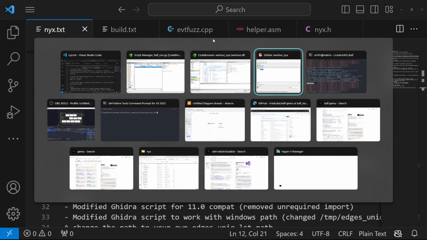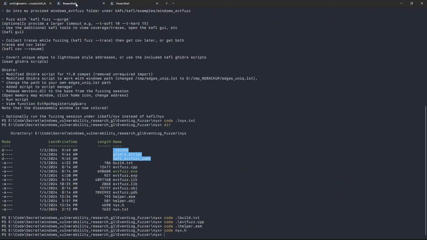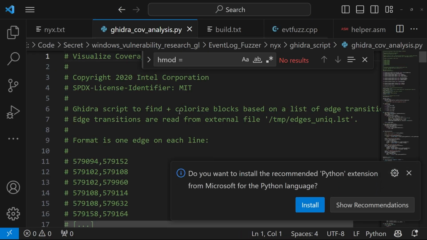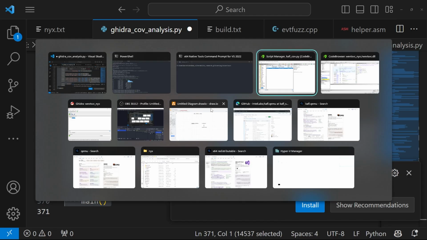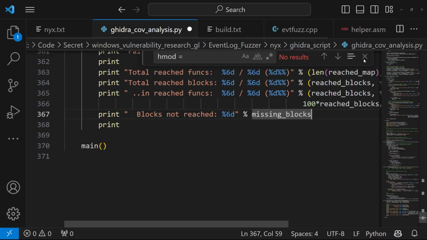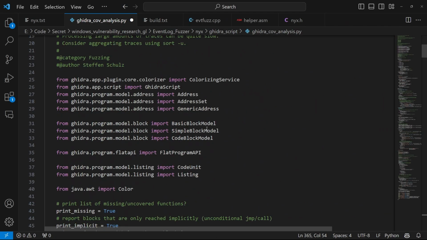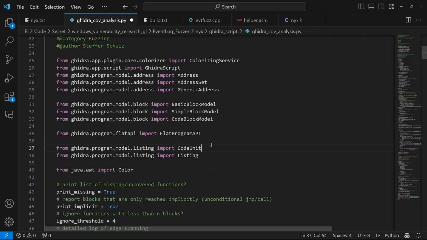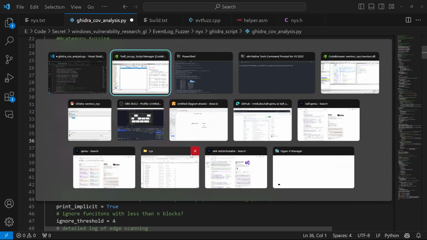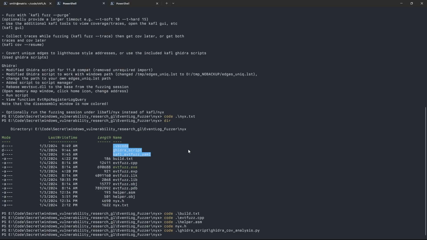Now I need to view the content that I'm putting in there. Code, Ghidra scripts, this. Copy it. Paste it. So this is the script. The changes that I made, I'll go through. There's only two changes, I think. One is there was an import here, some sort of list. I forget what it was. But that import was broken on Ghidra 11.